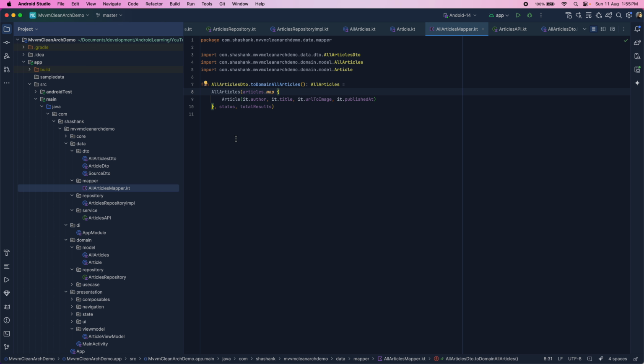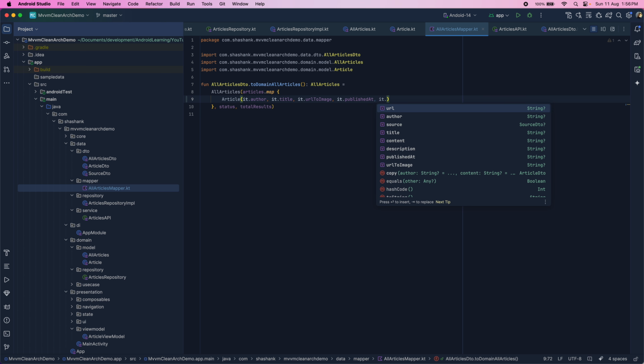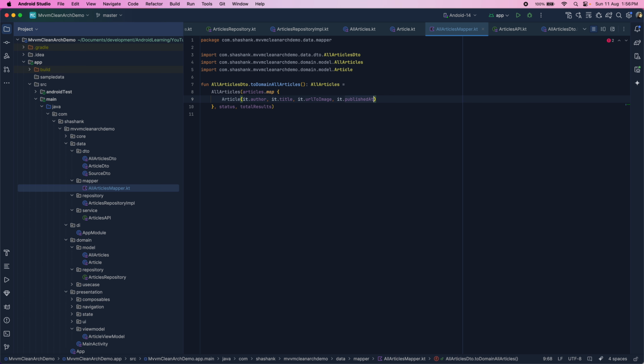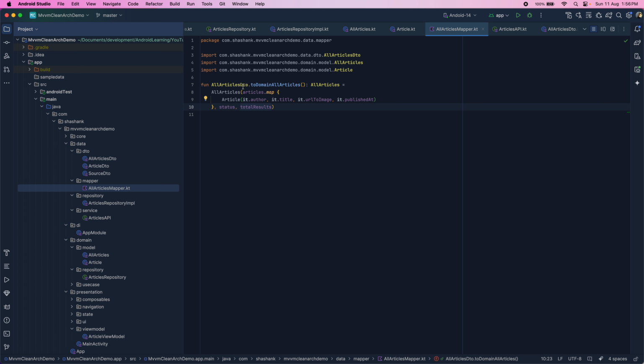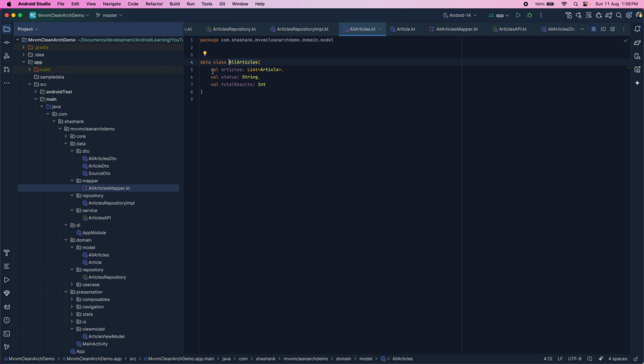So at the end, we are creating it.author, title, URL to image, it.published, but the DTO has all the other things, for example, maybe description, then content, but those we don't need, right? And status and total result, because that is what all articles requires: articles, status, and total result.